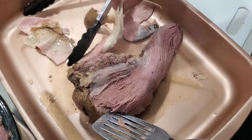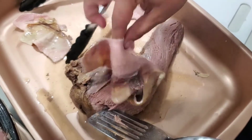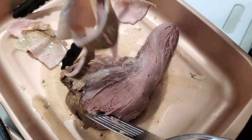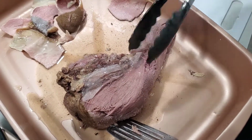Okay, I removed all the skin already. The top layer turns into like a white skin, and this is like leather. It's so hard, so this part you don't eat, just in case you didn't know. This part we just throw away, and as you can see, all the meat is super soft.